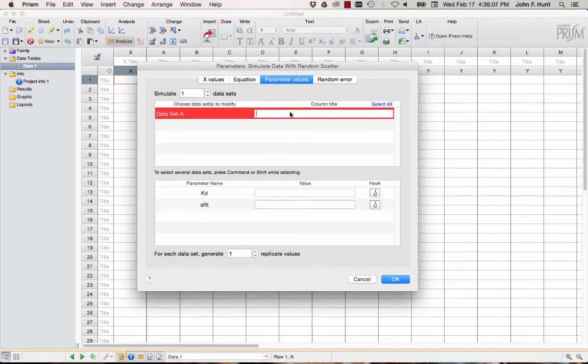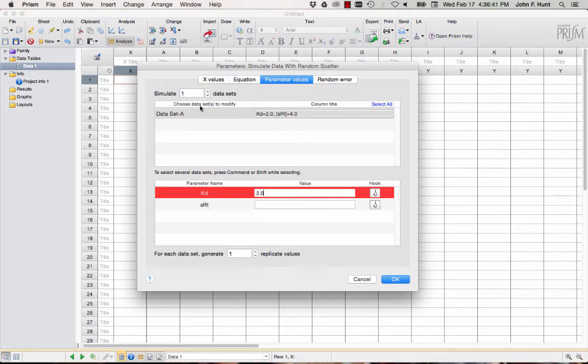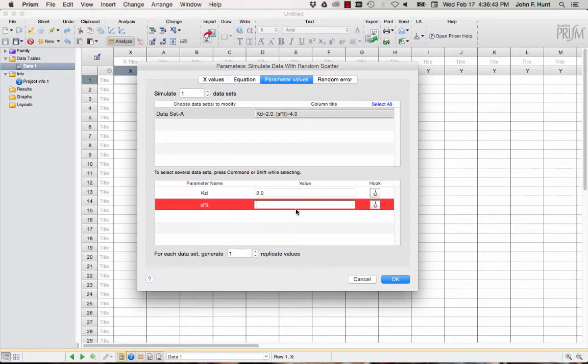And I'm going to then say, I'm going to simulate data with a KD equal to 2.0, and I'm going to say SRT, I'll put the brackets here, SRT also equal to, actually I'm going to make this a little bit bigger for today's exercise, 4.0. And so now this is just the title. It will enable me to see on the graph what I've done, but my title in this case are the values that I want to use for the simulation, so I'm going to put in KD 2.0, and I'm going to put in SRT 4.0.